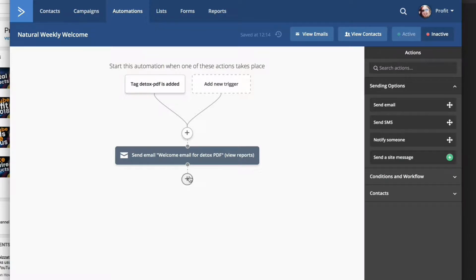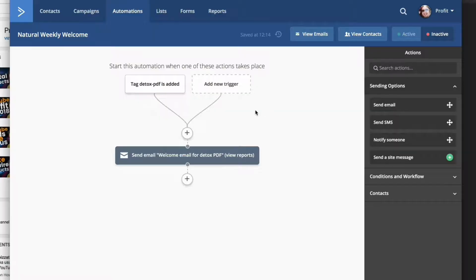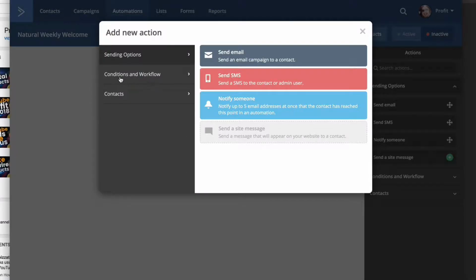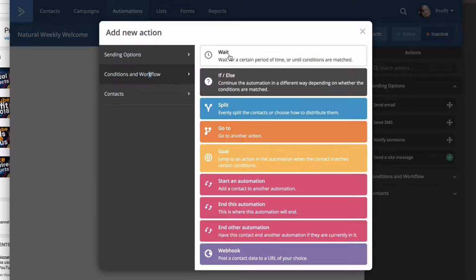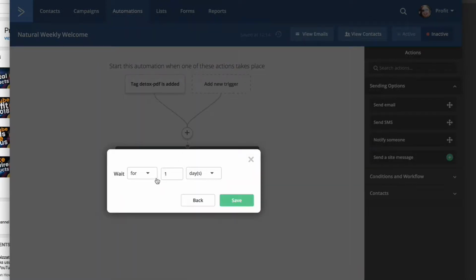This is what I really want to show you. It's behavioral response. So what we can do is if someone doesn't open that email, we can make sure that it's sent again and again, however many times we like, until they open it. I wouldn't recommend going that full on, but it's certainly something to think about. So what we want to do is if they don't open the email, let's click this. Conditions and workflow. Wait for a specific period of time, let's say 1 or 2 days, say 1 day.